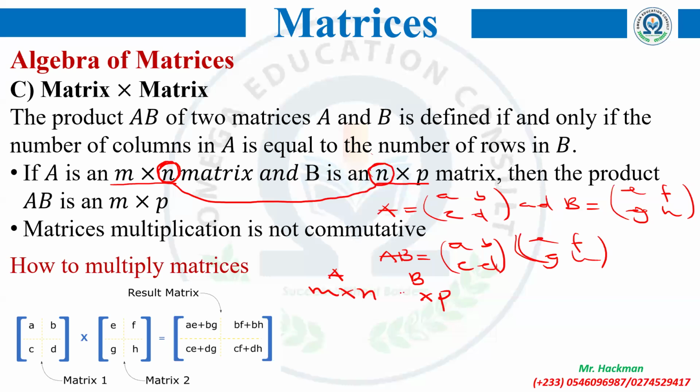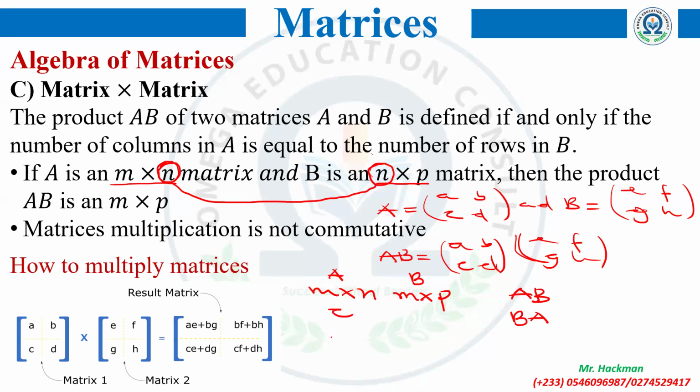So we said the order of matrix A is M by P. Would the product AB be possible? Will it be defined? No. Okay, now what about BA? BA will not be possible, right? Yes. Okay, now let's see if I have this.